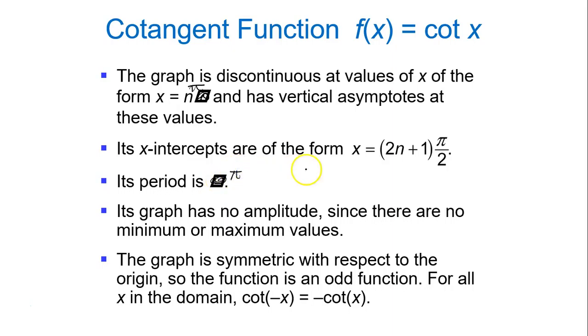The period for a cotangent function is pi. Just if you notice from one of the previous slides that looked like this, except it said tangent here, this right here and this one right here have been switched. Okay, so this is how we're going to find the x values where our vertical asymptotes lie. This is going to help us in finding our x-intercepts.